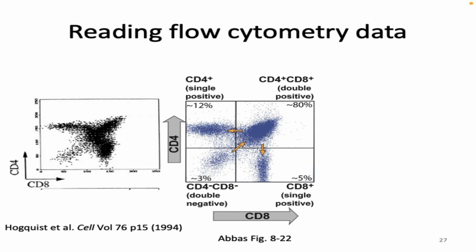Let's imagine, all right, so this one we'll say is 80%. This one's 12%. This one's 3%. Let's imagine this one wasn't labeled, because sometimes in some papers, they don't label all of them. Usually the one they don't label is that one, but let's imagine they didn't label this one. Is there a way we could figure out what percent of the cells were in this quadrant from the other information that we have? I see lots of head shakes. How would we figure that out?